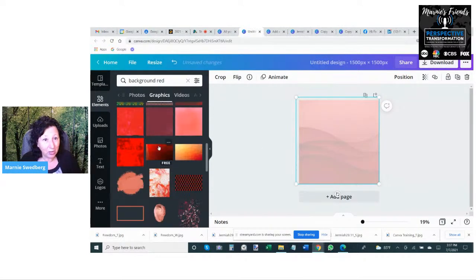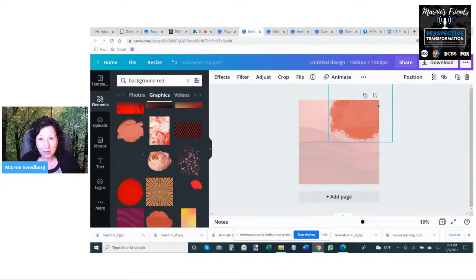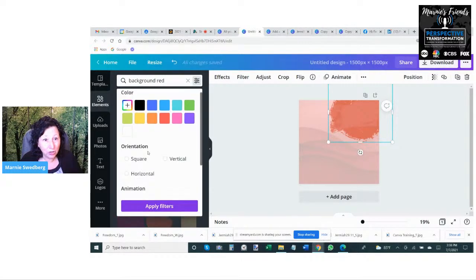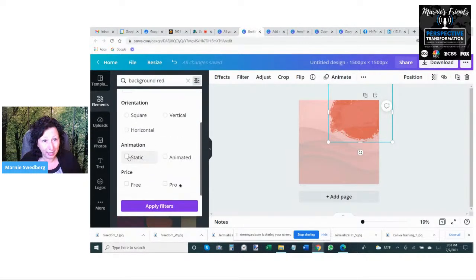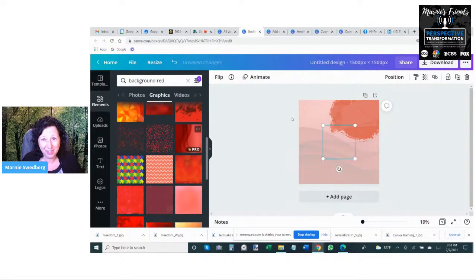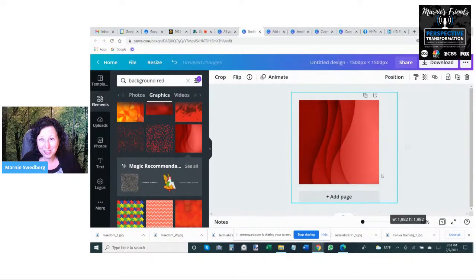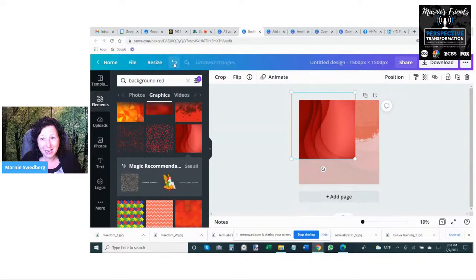I'm going to throw that out there, maybe up here. And now you see how these are moving? You can tell it that you only want static as well. So you can tell it what you want. I just love that. Let's see. You can just pull this in, except I don't want all of it. Oops, that didn't work for me. That is one of the things I struggle with a little bit.